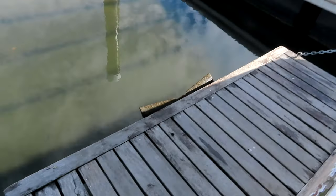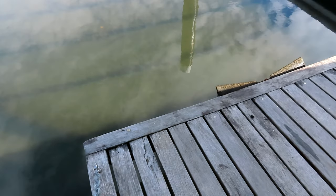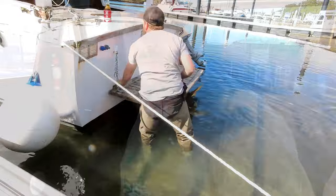That's what she currently looks like. That corner there is just completely falling apart and the rest of it is not much better. And it's, you know, a fair bit smaller than the one I just made. So yeah, I got my waders on. We're gonna get this one ripped off and get the new one on.